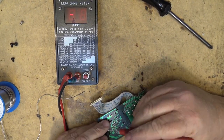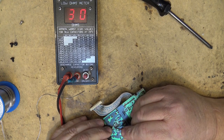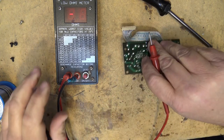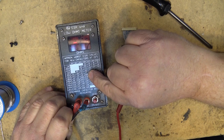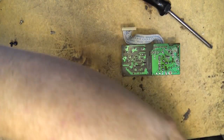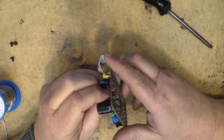So this is this little one right here. 2930 ohms, and it's a 22 at 35 volts. So 22 at 35 volts should be like 1.5. I think that's the one that's bad. What do you guys think? Let's change it and see whether that fixes this one.